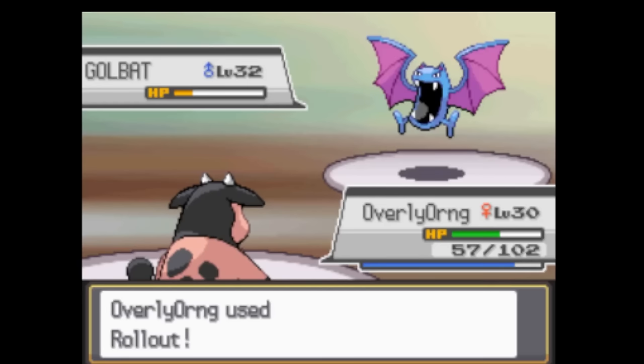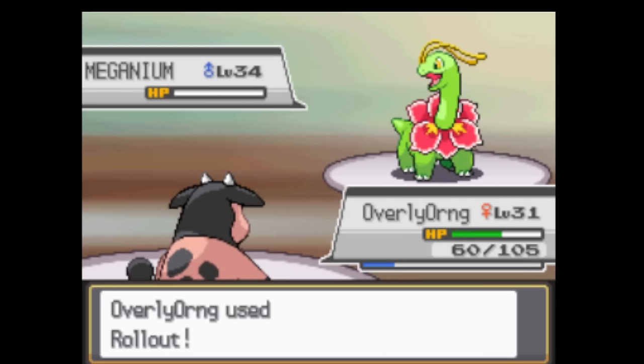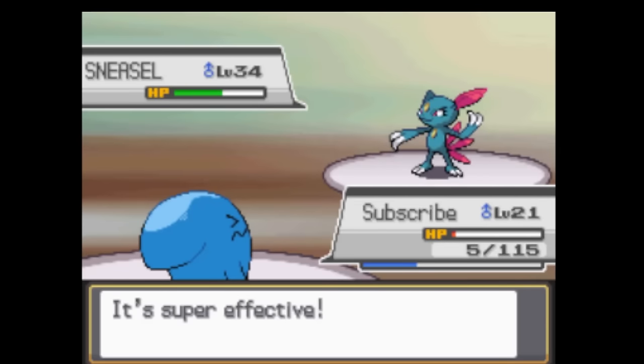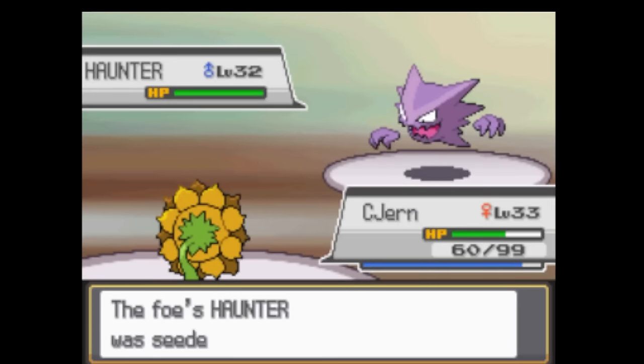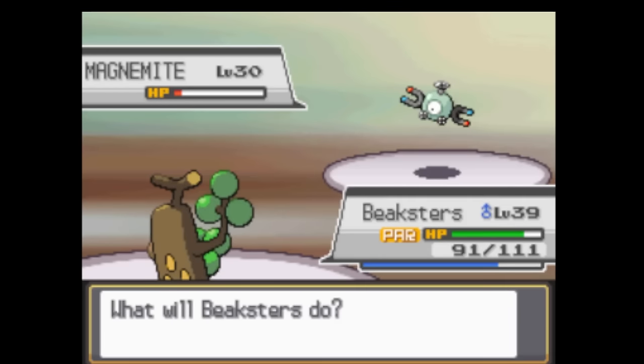Our rival's team is getting trickier to face, but because Miltank knows Rollout, we're gonna get past his Golbat and Meganium with little problem. We're gonna hard counter his Sneasel's Faint Attack with Counter. And then we're gonna Leech Seed his Haunter and Faint Attack it, putting it back into its grave.